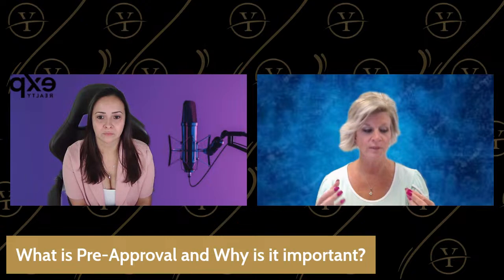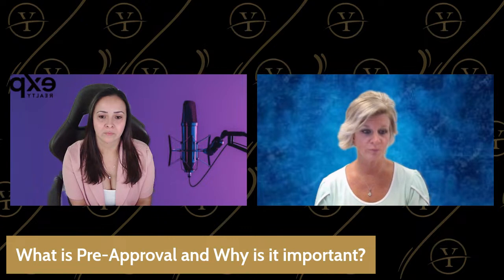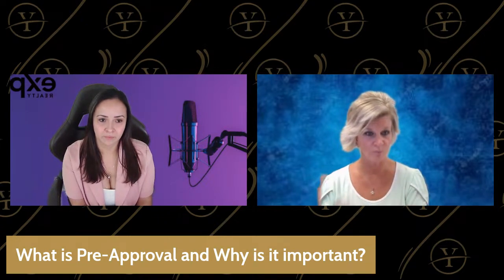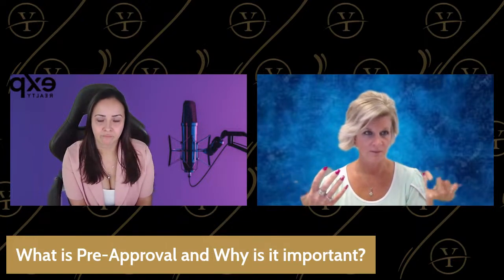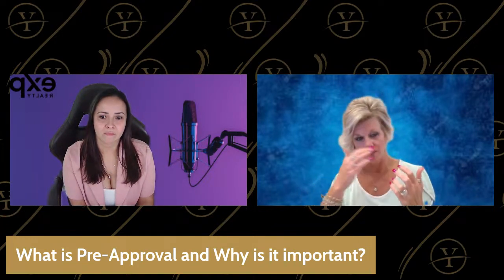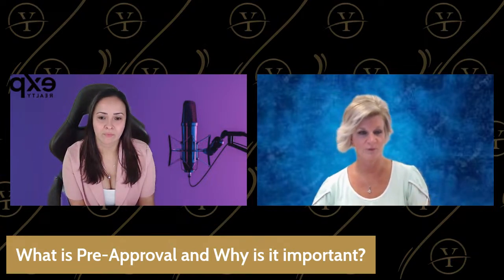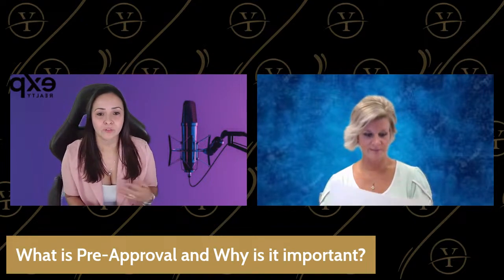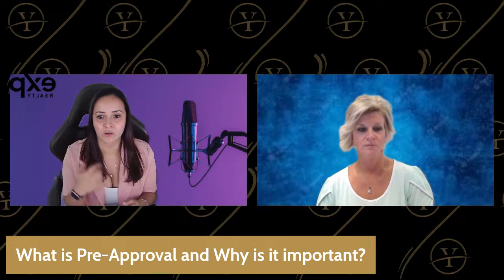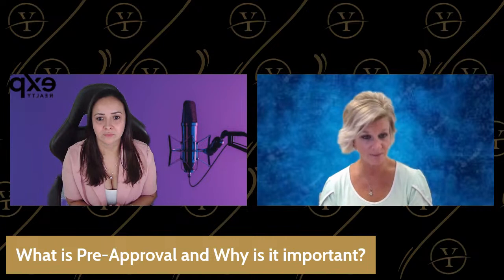But your pre-approval amount is basically the loan amount, the mortgage amount that you're approved to pay on once you purchase a house, whether it's 30 years, 20 years, 15, I think we go as low as 10. So it's that purchase price with the loan amount that you're approved for to purchase a home. And it's also going to let them know what type of financing they're getting. So what kind of loan amount would be an FHA loan, a USDA loan, VA loan, conventional. And that's where the different down payments come into play.